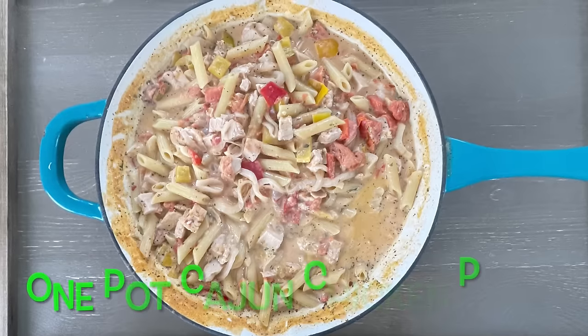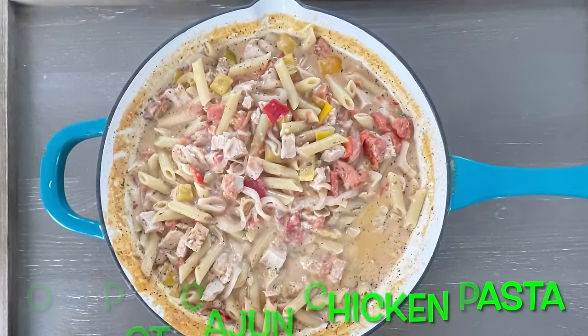Now, this next one is perhaps our most popular with our viewers and our readers and our club members, and that is our one pot Cajun chicken pasta. Whew, is this one good? And it was an invention, kind of by necessity. Yes, because I didn't have the one ingredient.